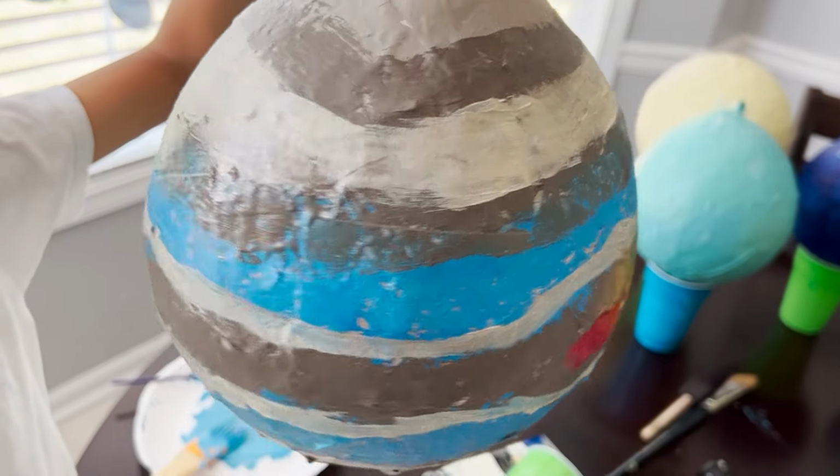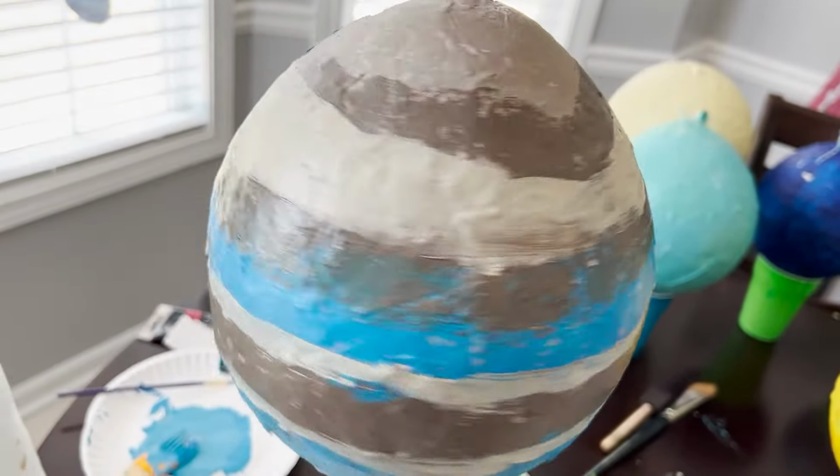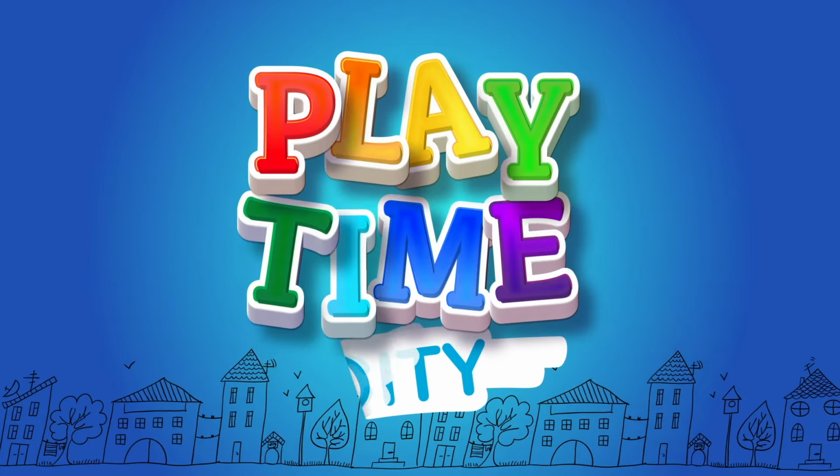Here we have Jupiter with a big red spot. Yeah. Awesome sauce, Munch. It looks cool.